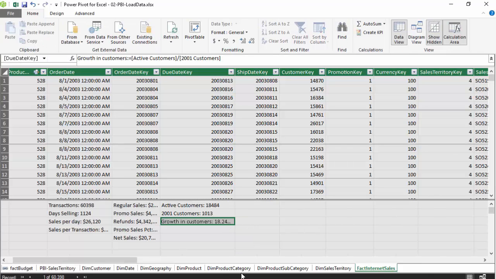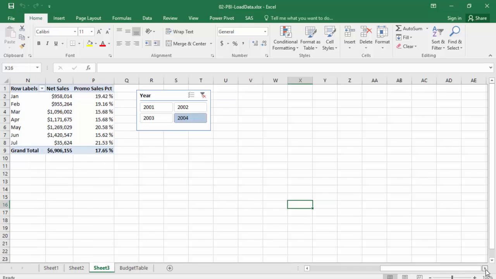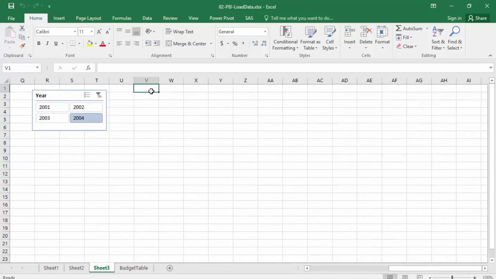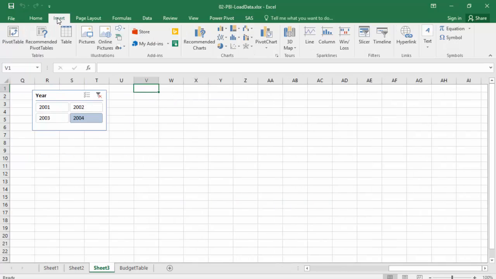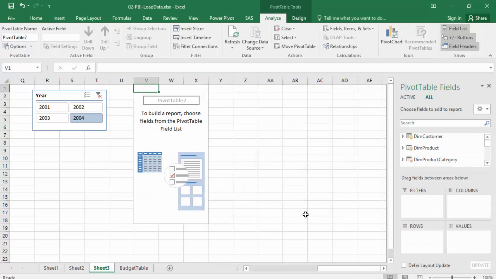All right. Okay. So now let's put it in a pivot table.